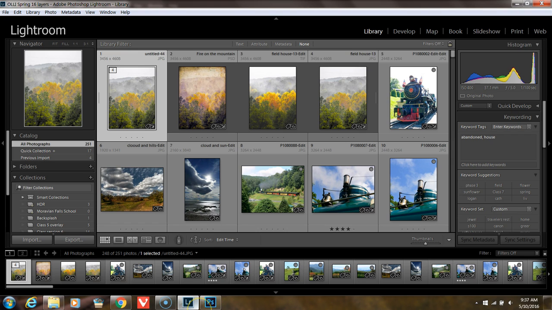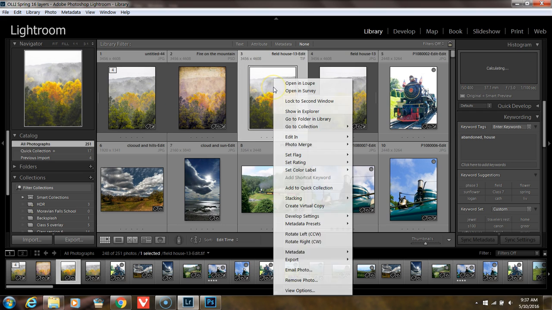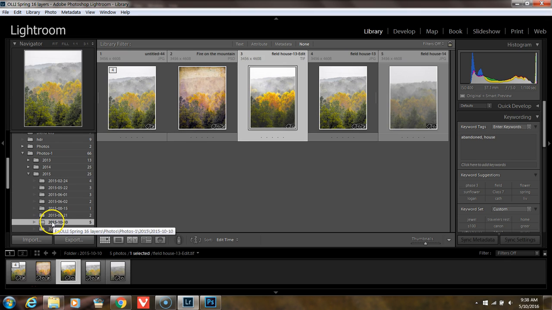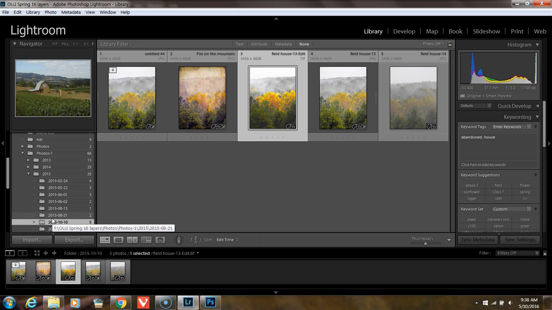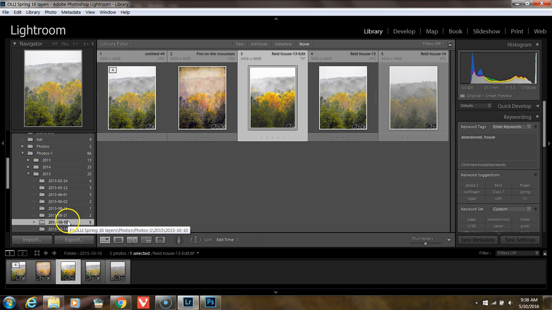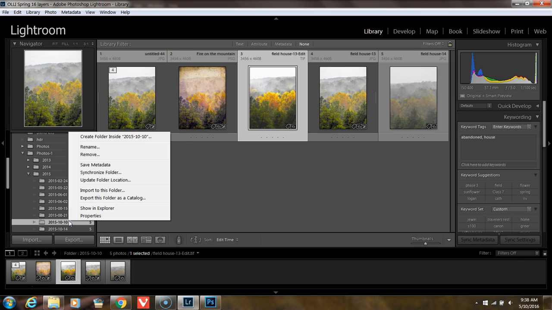I know that I have another copy of this image here. So what I'll do is I'll go to this, right-click, and go to the folder in the library. That's going to go over here on the left-hand side, and it's going to show me the folder that image is in, right? That the original one is in. The new one is not going to show up here. All right, so what I do is right-click on it and synchronize the folder.